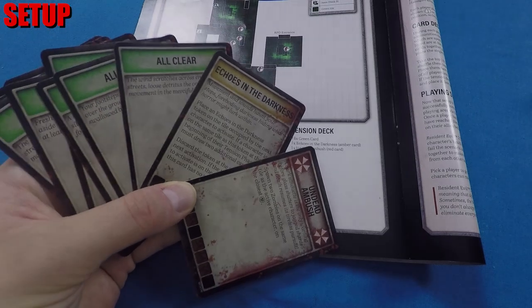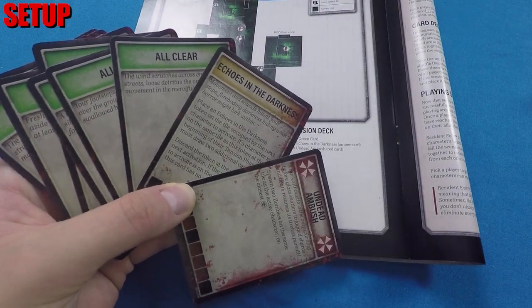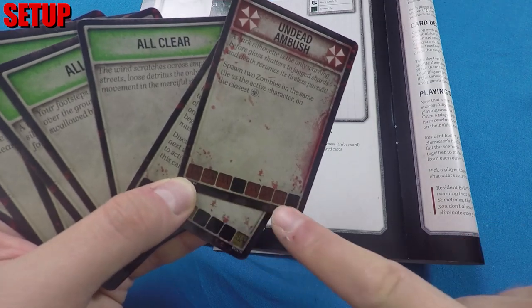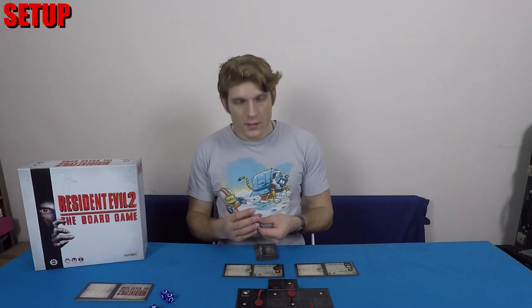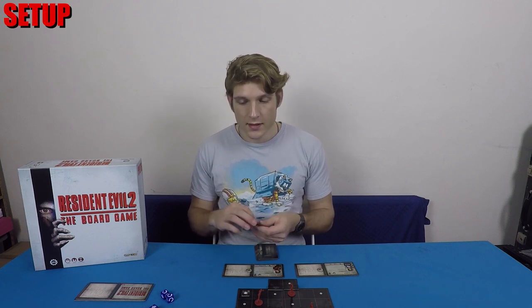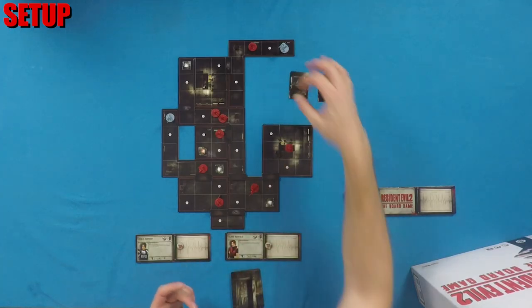So here I've got my tension deck with all the green cards, the amber, and the red card. There's a little key along the bottom as well, which will tell you which scenarios this is used in. So I'm just going to give item deck A a shuffle here and put it next to item deck B, which does only have one card in it.